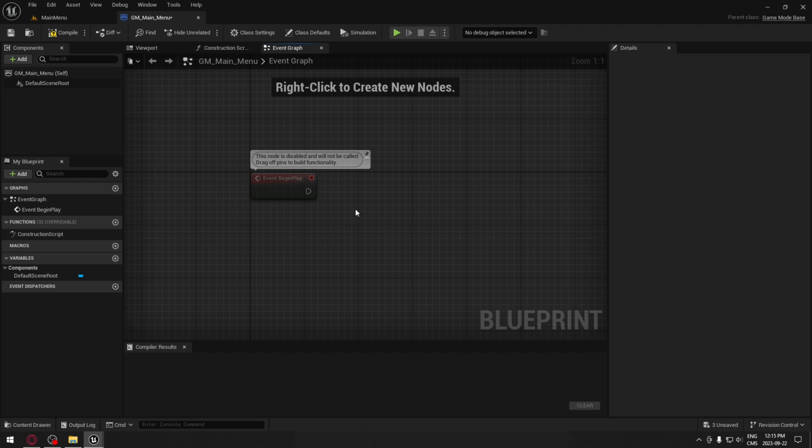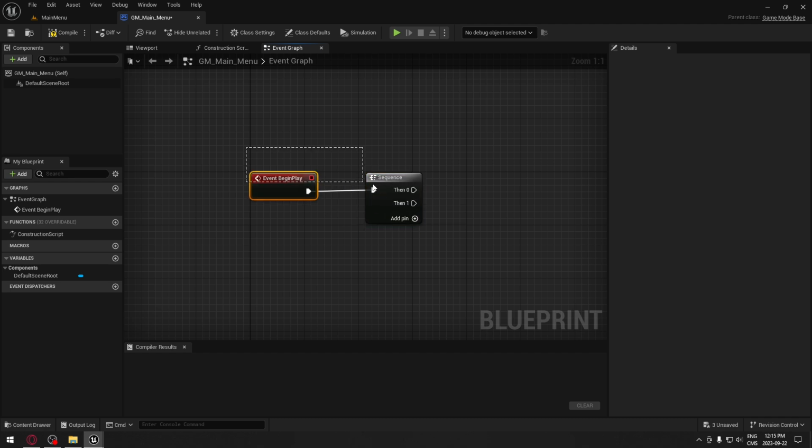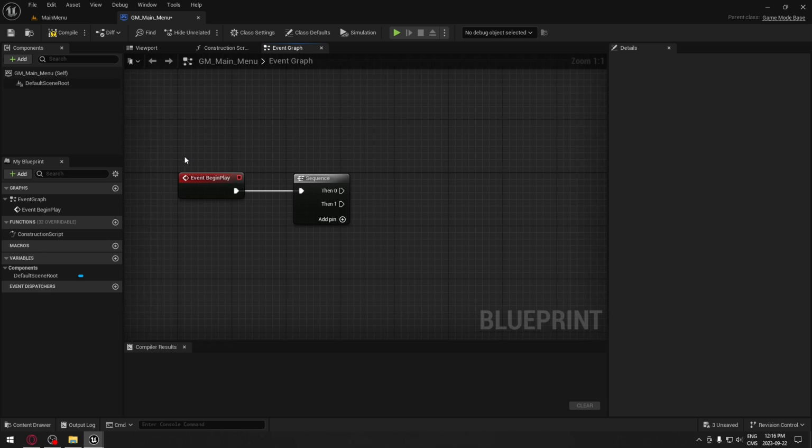Okay, so we're going to start by holding S on the keyboard. We're going to do a sequence. And you can select all of it and press Q, which is going to align everything correctly. If you're a little bit picky like me, you want it to always look good. So you don't want this like this. You just select everything and you press Q and it's going to align everything together.